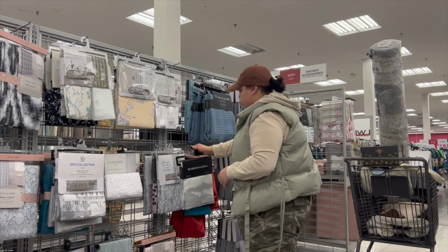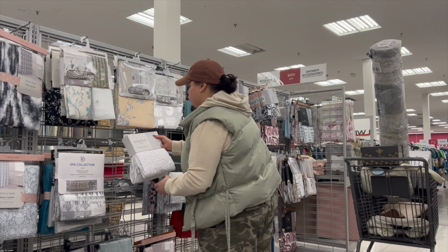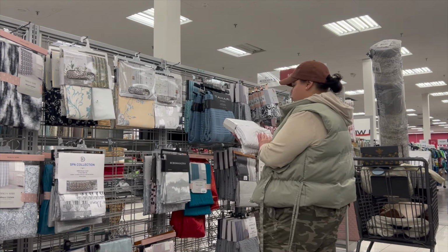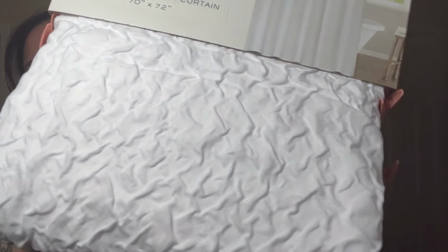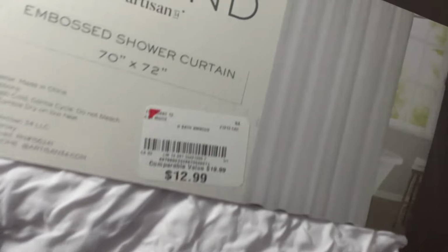And then while I was in that area, I said, let me look for a shower curtain. I haven't had a new shower curtain in a long time, so I grabbed this one, and I hope it's not too long because I wasn't sure about the measurements. But look at the texture on here, the details. I love that. And I like white because my bathroom is already kind of dark. I don't have a window. The cabinets and stuff are wood. The lights are pretty dim. So I like white shower curtains. And this was only $13, y'all. You see that?